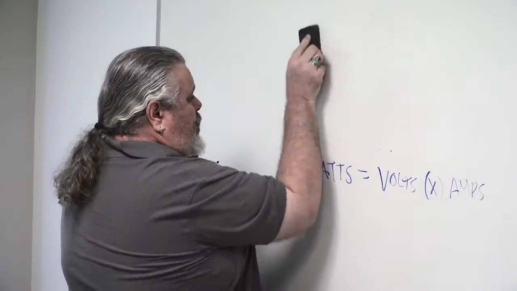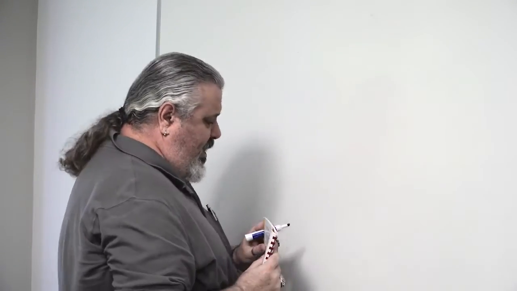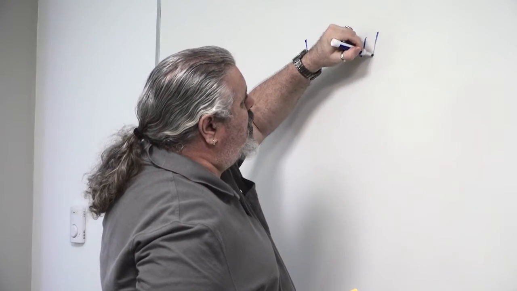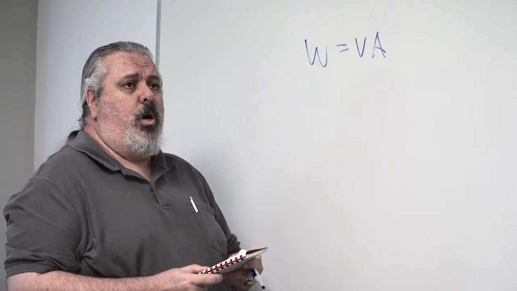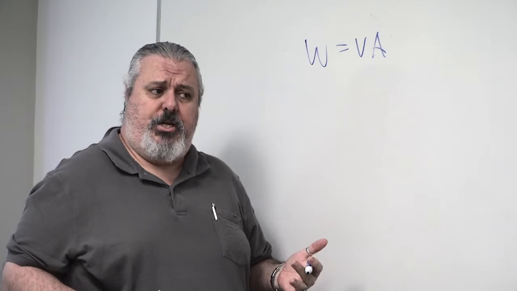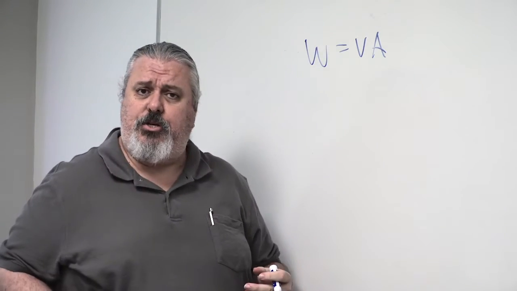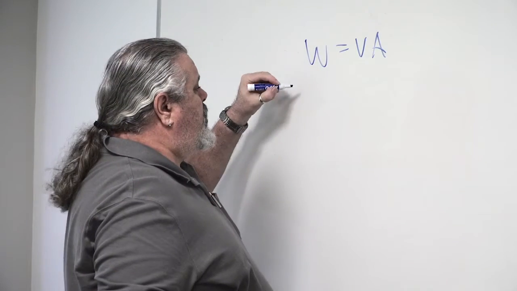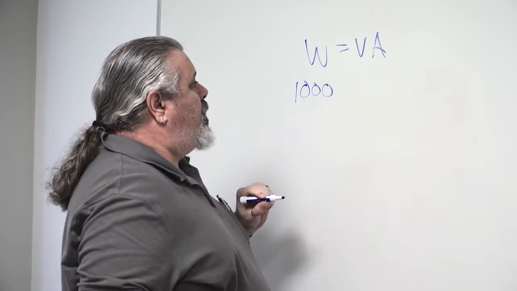If I just show you what you have to do. West Virginia. Now let's say we want to know how many amps a 1000 watt fixture is pulling out of the wall outlet that you're using on set. So our wattage is equal to 1000.